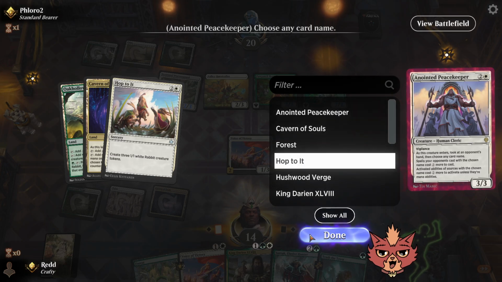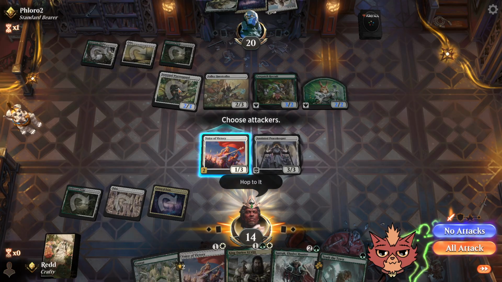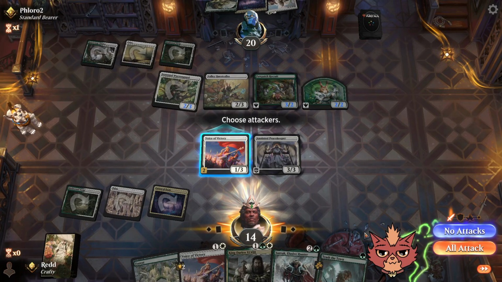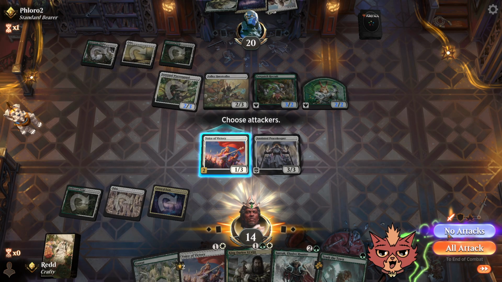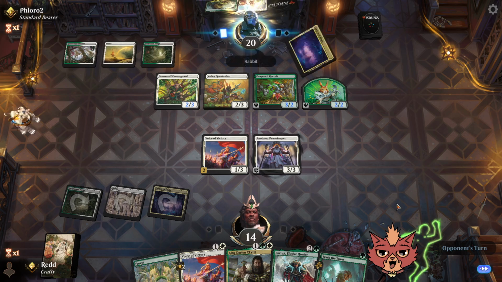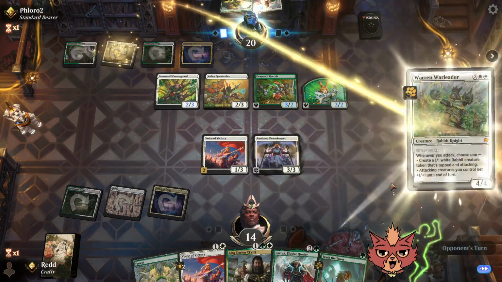It doesn't have to be something in their hand. We could also choose something else. Yeah, it's any card name, but yeah, we might as well choose what's in their hand to, at the very least, have a bit of a tempo play, making it so that way they can't play the hop to it next turn. No great swings, so we don't. Now, once King Darien's on the board, Voice of Victory swings into that board state a little bit better, but still not that great because they got double blocks for days thanks to the recruit. They call Bunny Rabbits on the Cavern.